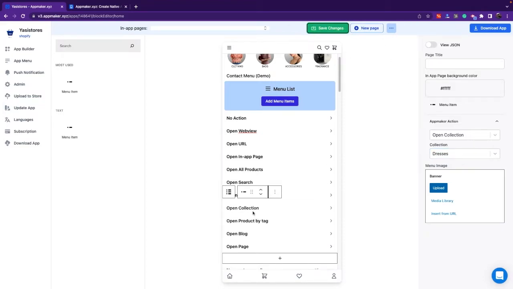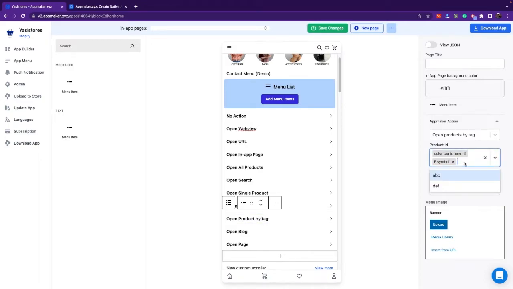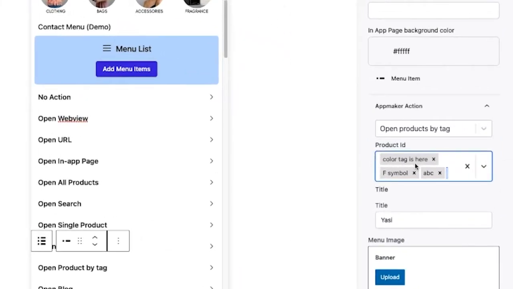So, when you click on this option Collection, products will be listed based on the collection selected. The next menu item is Open Product by Tag. Open Product by Tag lists all the products with a specific tag, such as color, size, etc. Usually different tags will be assigned to the products in the website. These tags will be available in the drop-down and will be displayed if selected by each category.